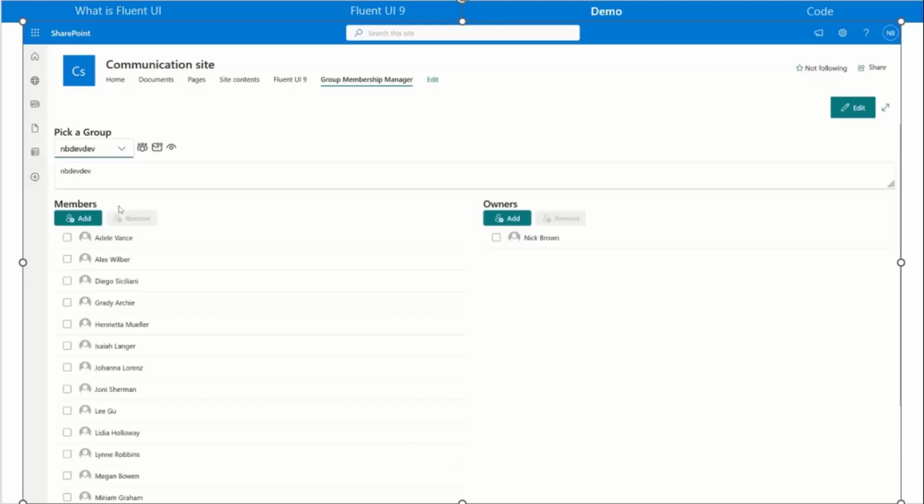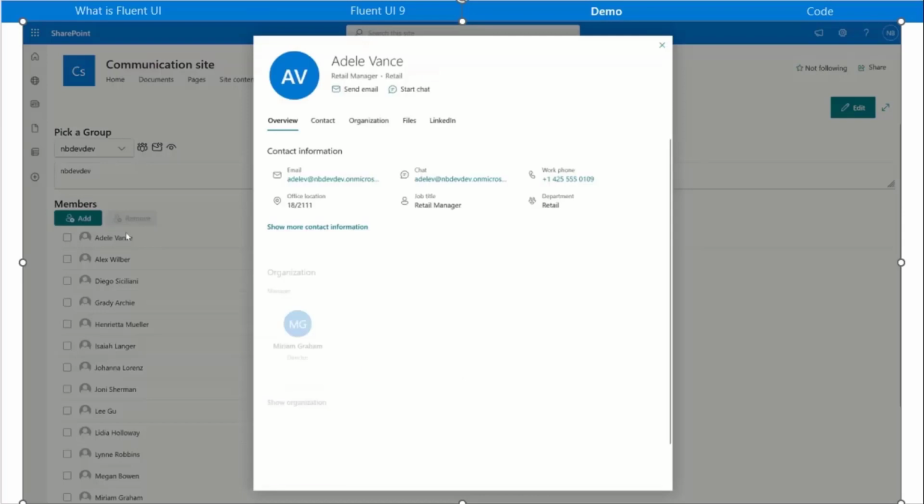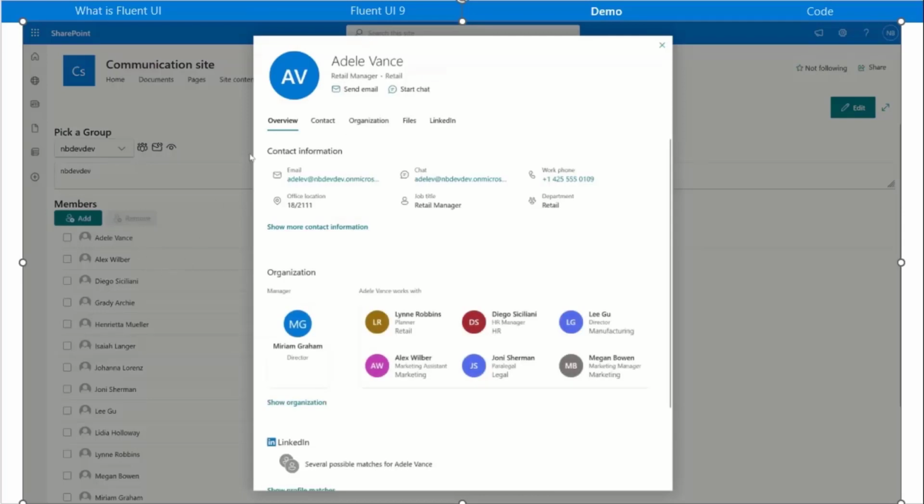I'm hoping that they're going to merge all the Fluent UIs into one, but Fluent UI 9 isn't probably at a state that I would say is good enough for swapping over to yet. It's getting there. It is a lot faster to use, and using more of the modern paradigms for coding.